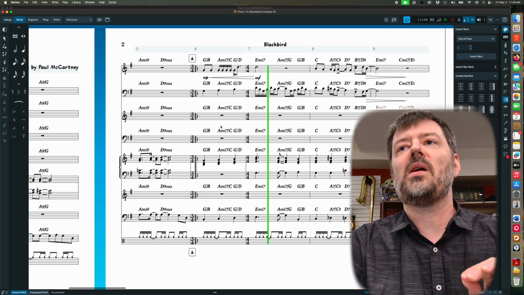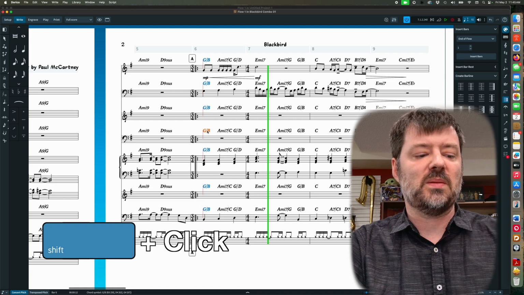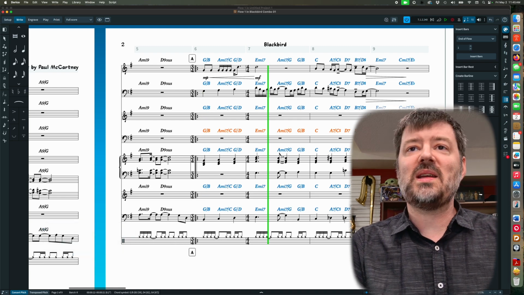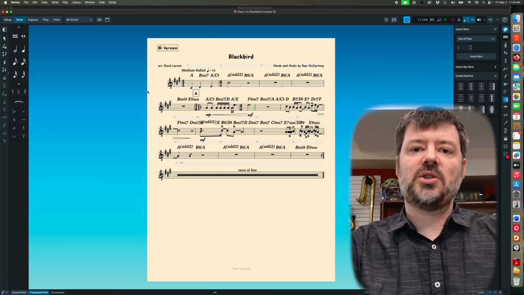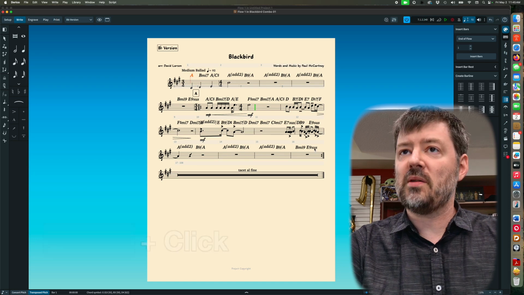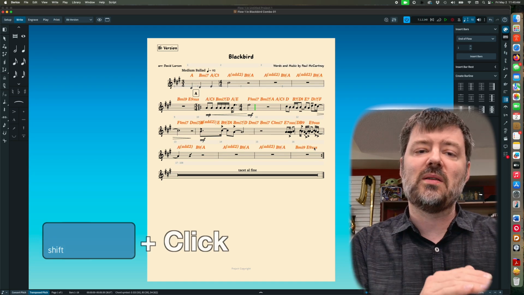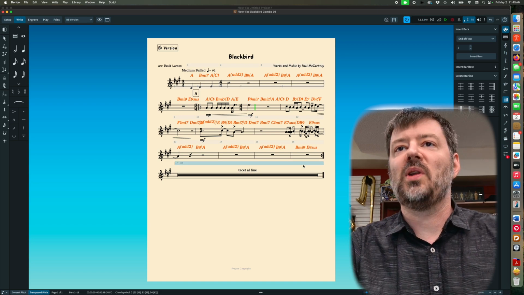But now Dorico gave us some amazing new tools. You can select a chord symbol, hold down Shift, and then click a ways down the document, and it'll grab all the chord symbols in between. I can show this really easily in a part. If I click on the first chord symbol here, hold down Shift, and click on the last one, you can see it selected every single chord symbol from the beginning to the end, which is exactly what I'm looking for.